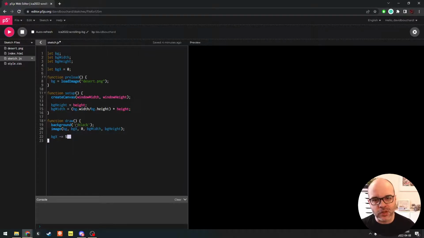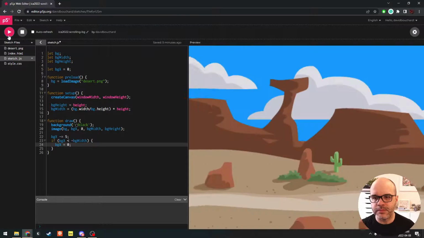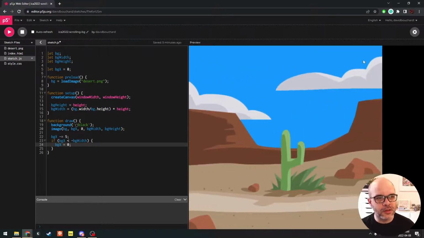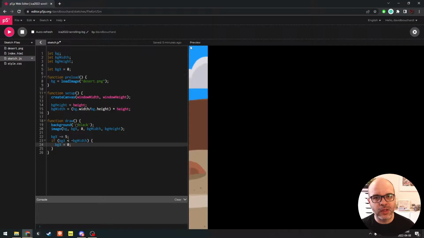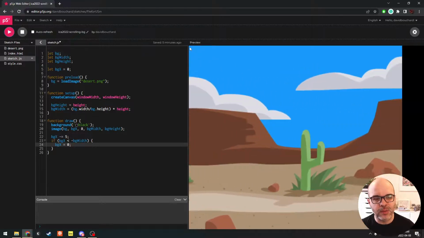When it exits the screen on the left, we would like it to start over, right? To start over on the right side so that we can have a fresh start and have the image constantly cycle through. So we're going to keep an eye on bgx, and we'll say if bgx ever gets less than negative, right? Negative the width of the image, then we know the image has disappeared from the screen. So what we're going to do is bring it back to 0. Okay? So let's see what that looks like. So as soon as bgx exceeds negative the width, right, we're going to make it pop back to 0.